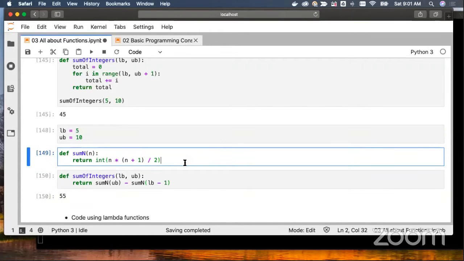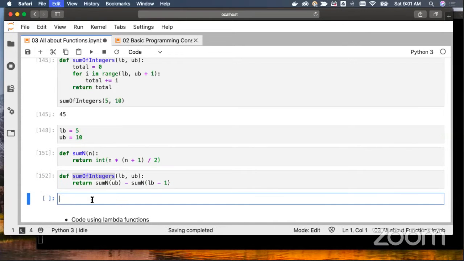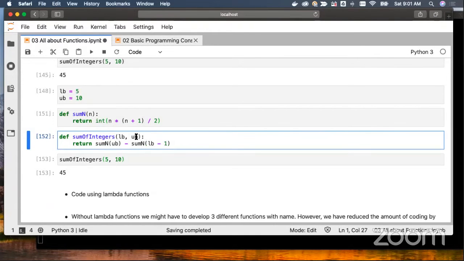Okay, now if you run this, if you want to invoke, you can just say sum of integers 5 comma 10, and you can see that you got 45. So this is how you can actually focus on reusability and develop the logic, because this can be invoked twice even in this simple use case. I have created this function and then take it further. Now if you want to add exception handling, you can write the logic before invoking this to check whether lower bound is less than upper bound or not, and then you can take it further.